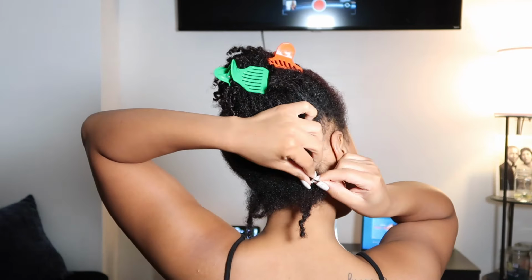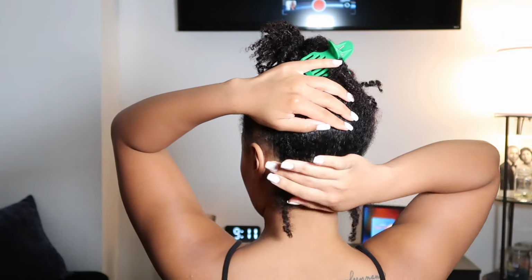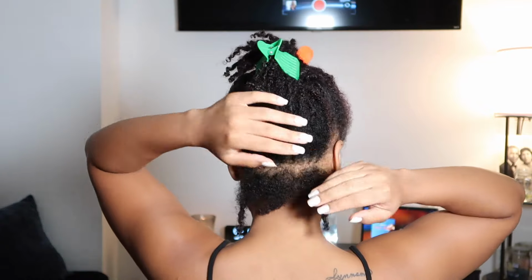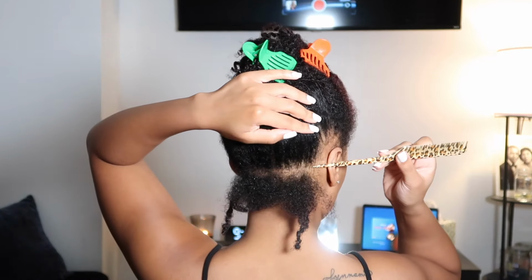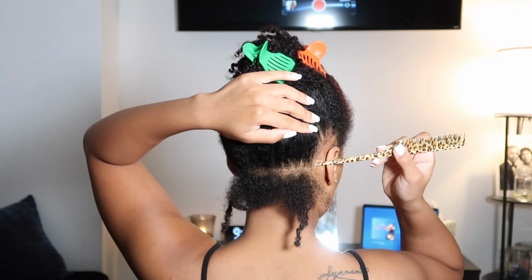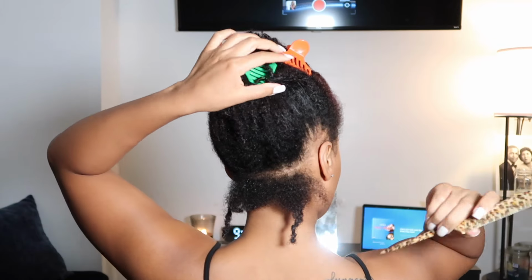So here you can see I'm separating my locks, trying to clean up my part as best as I can with my fingers. And then I go in with my comb. As you can see, the clips that I have in my hair are pretty loose. You know, some of my locks are coming out of it. And this is what I like to do.